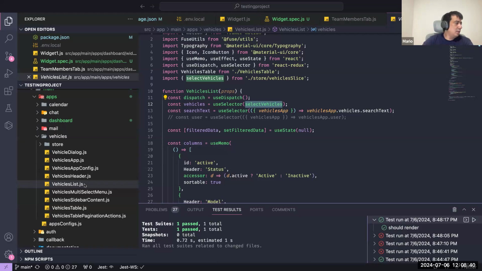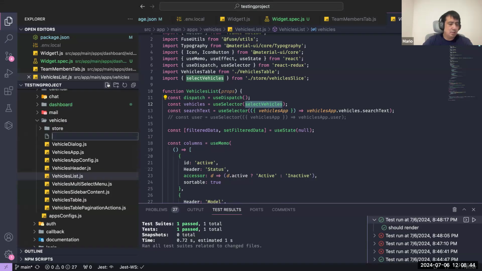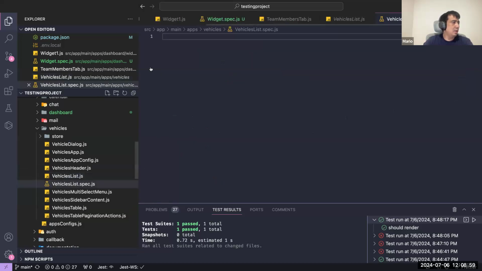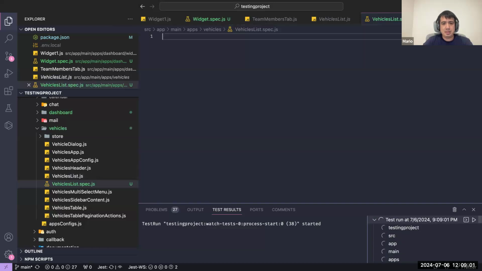Then let's try to go with this one. And let's add, as always, vehicles list dot spec dot ts.